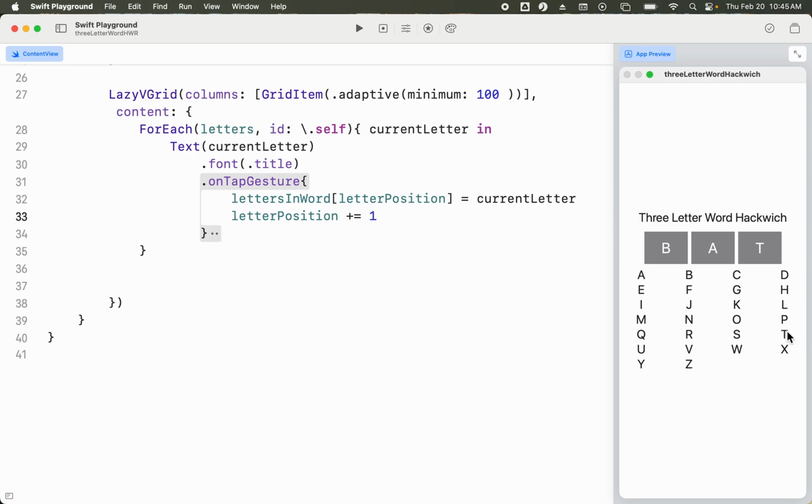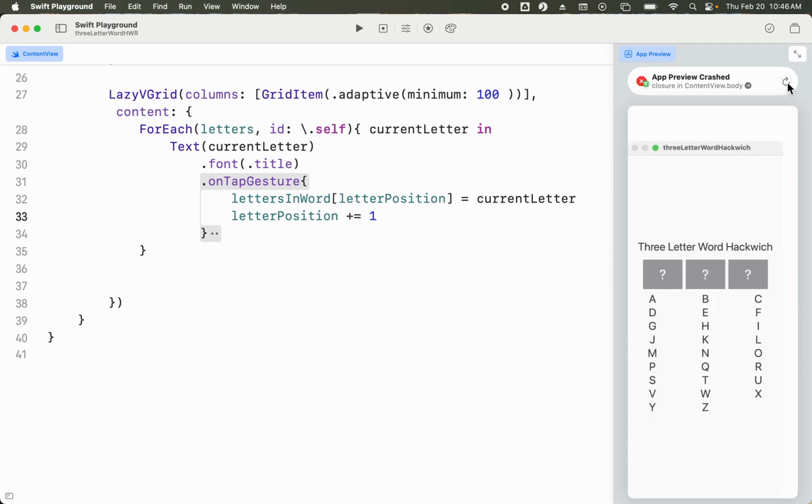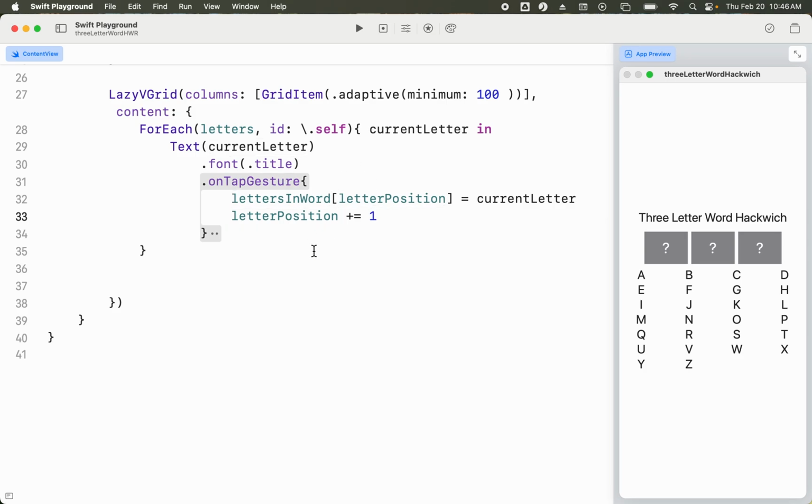Now there's going to be a problem. So now it already increased by 1, and then it's going to try to put something in here. Think about what that's going to do. It's going to try to put a letter right here. So what if I want bats? Oh, my whole code crashed. That's because it's still increasing my letter position, but there's no spots to put it in. There's no question marks to refill. So I'm going to restart my code. I'm going to fix this.